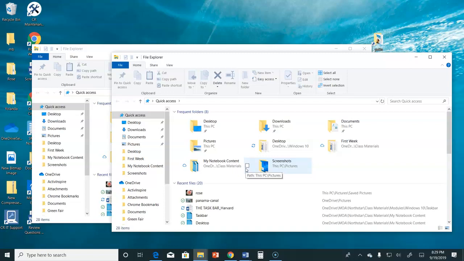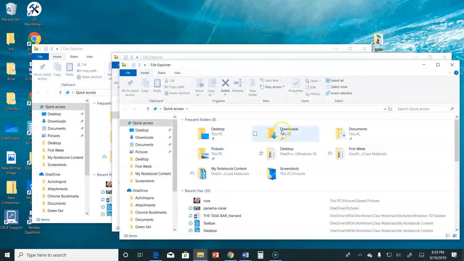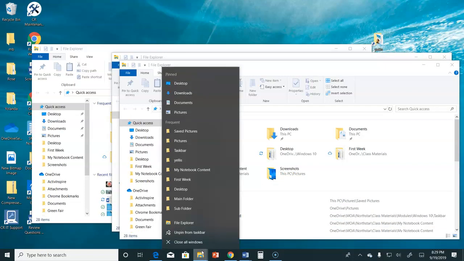If I open another one, let me right click on the taskbar, on the quick launch bar, click File Explorer, and there's another one, but it doesn't really tell us how, it only shows that there's more than one, right? Let's right click on File Explorer, and we get to see pinned in File Explorer, right? We have desktop, downloads, documents, and pictures. Those are pinned. And these are frequent folders that I open in File Explorer.